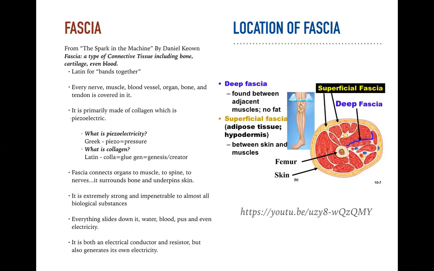So you see to the right here, here's a really nice picture. I was searching the web to really find the best one. Superficial fascia is that first layer you see, which is like the adipose tissue. You see that first layer, right? And so it's just under the skin. So it's like our whole body is wrapped in this liquid matrix of collagen, which when it's healthy and pliable, we're strong. When it becomes brittle from lack of movement or lack of quality nutrition, or some kind of dis-ease, the collagen becomes hard, brittle, and that creates stagnation of blood and energy.